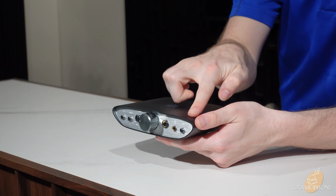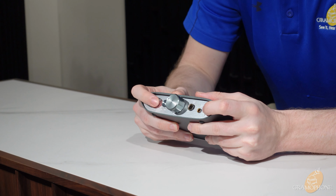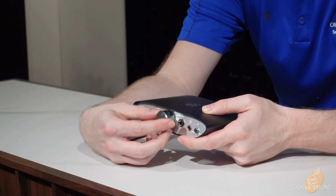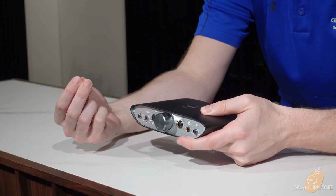And about these buttons: main power, which input you are using, gain setting, and the EQ you're running. Let me tell you guys something, here's the best part. These buttons are great. And if you know anything about me, great buttons make the experience. The knob on the IFI feels great. I love the pattern to it. It's kind of got this polygonal shape rather than being perfectly round, and it gives your fingers something to grab onto and just feels engaging.